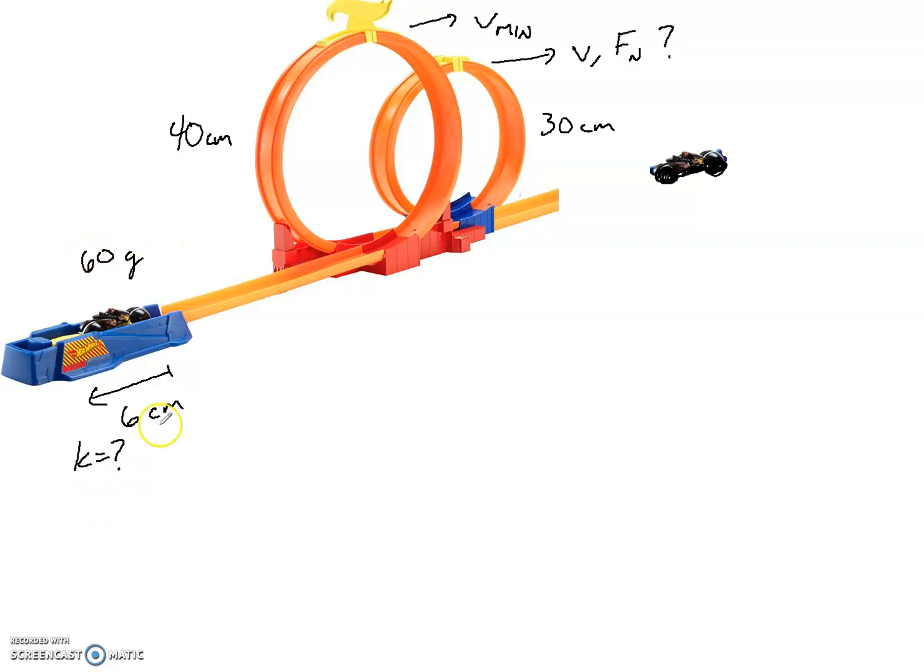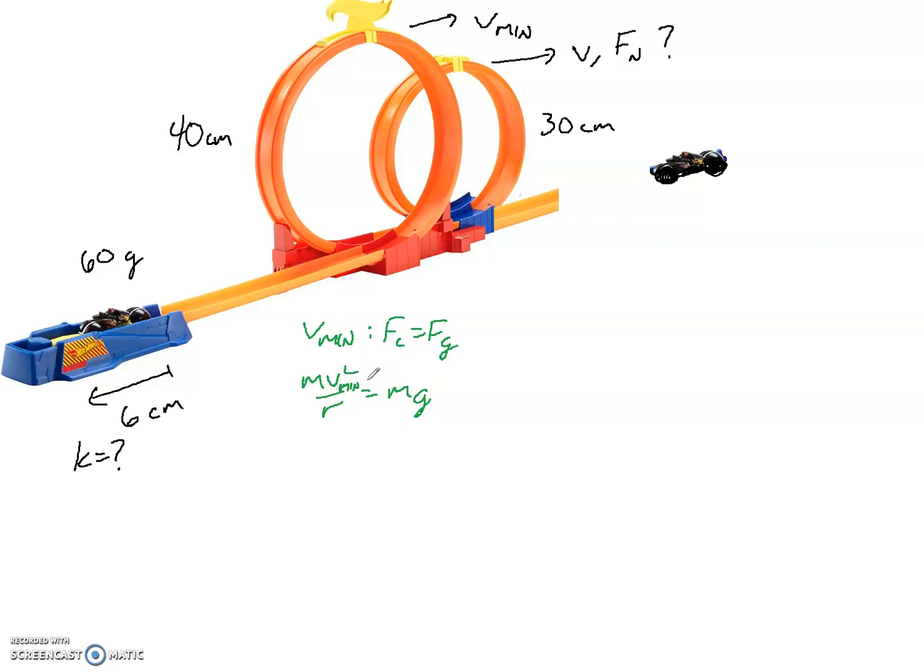I can't really do too much here. All I know is the x value and the mass. I don't have the k value, so leave this alone for now. Up here I've got the height and the mass, so I can find the potential energy. But it doesn't just have potential, it also has kinetic, and I don't know how fast it's going. But this helps me find the speed at the top of the loop. If I'm at minimum speed in circular motion, that's when Fc and Fg are equal to each other. So my mv squared over r has to be equal to my mg if this is my minimum speed.